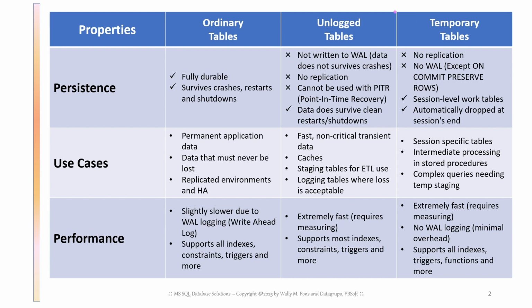Temporary tables. Persistence: no replication, no WAL, except when you use ON COMMIT PRESERVE ROWS. Session-level work tables automatically drop at the session's end. Use cases: session-specific tables, intermediate processing in stored procedures, complex queries needing temp staging. Performance: extremely fast, also requires measuring. No WAL logging, minimal overhead, supports all indexes, triggers, functions, and more.